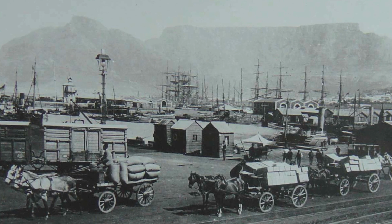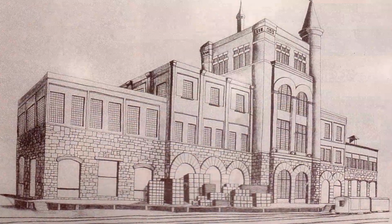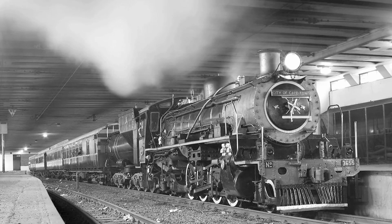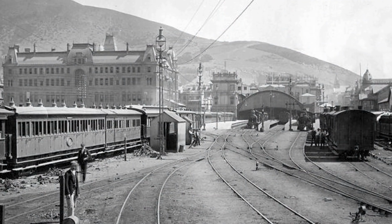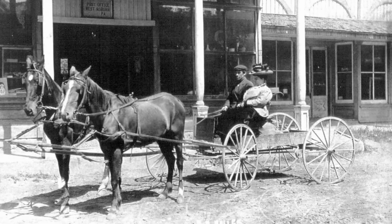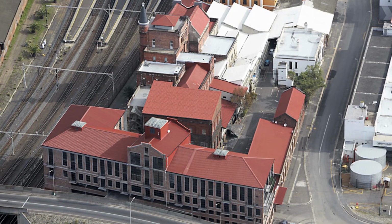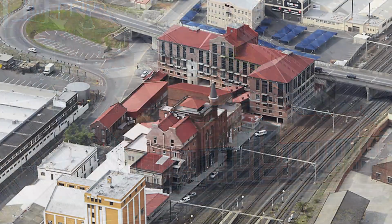In 1901, Cape Town was still quite a small town. When the building was first envisaged, it faced towards the mountain. And of course, at that stage, very importantly, the first railway line was built from Cape Town to Simonstown. And that was considered, travelling by train, as being an upmarket way to travel. The streets must have been dirty, a lot of horse manure on the streets and muddy and so on. So the train was a gentleman's way of travel. And the main face of the building was then built to face the railway line. And hence, when you look at it from that side, you can see.